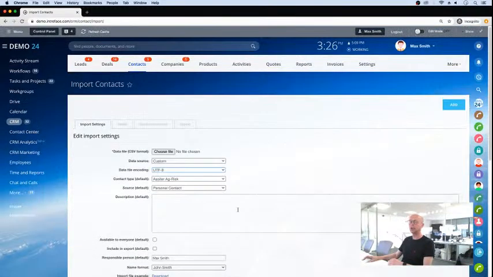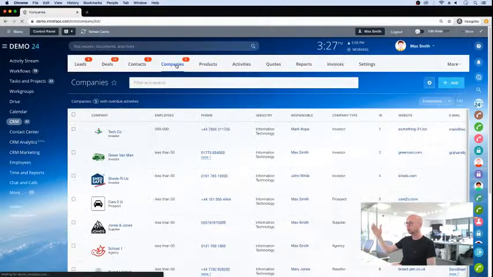The next page will ask you to map the fields on your spreadsheet to the fields inside contacts. If you've got the headers correctly already, if you copied them from the sample file, then it will map them all automatically. So it's straightforward. What you need to do if you're importing contacts is have a field called company name, and then the contacts will automatically sync to the correct company. So Bitrix is separated by companies and contacts.